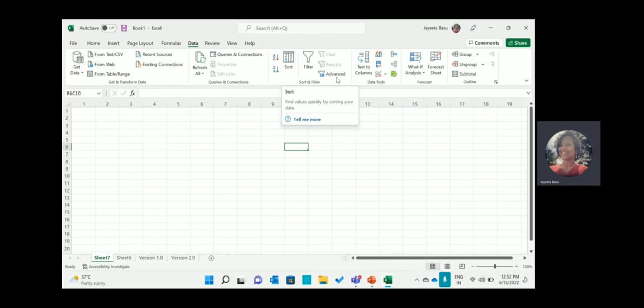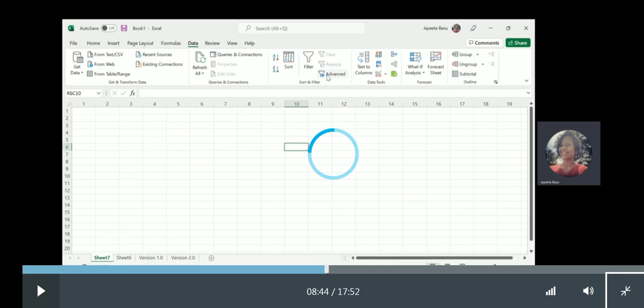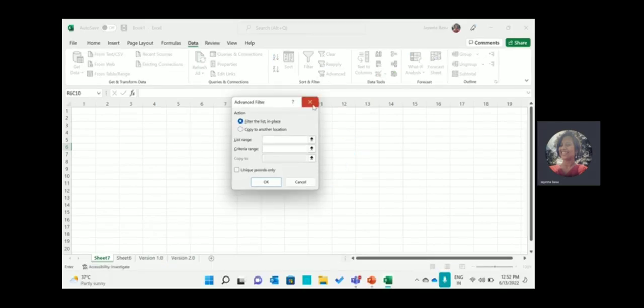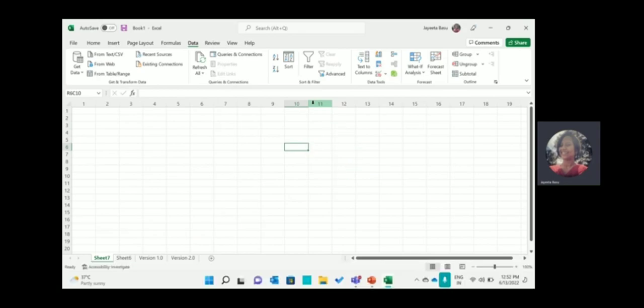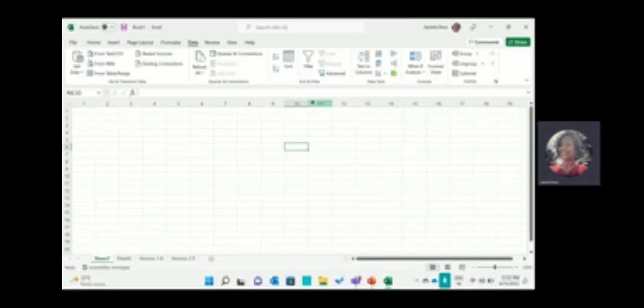So you will be using the sort and filter option here. There's an advanced filter option as well, where you can customize the filters that you are applying and get the exact filtered data that you want.